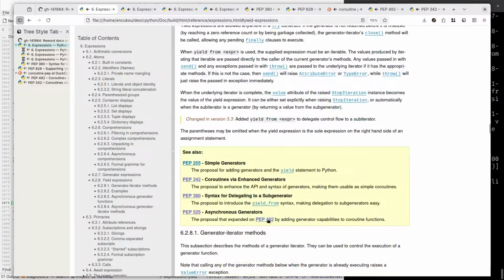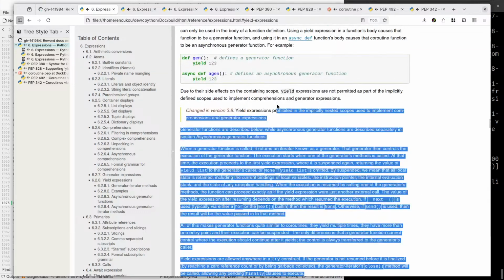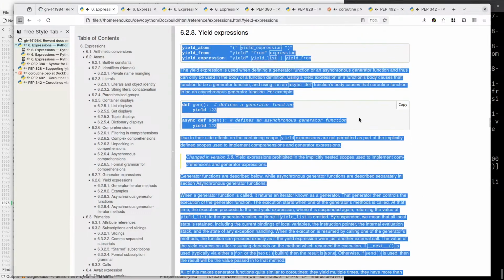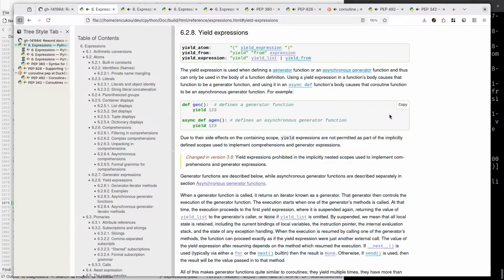Okay, so basically this is all we should cover in terms of syntax, as I see it.